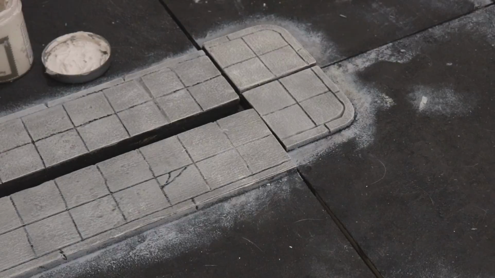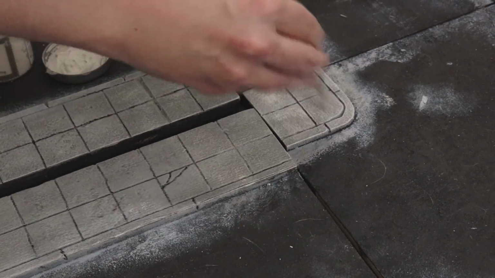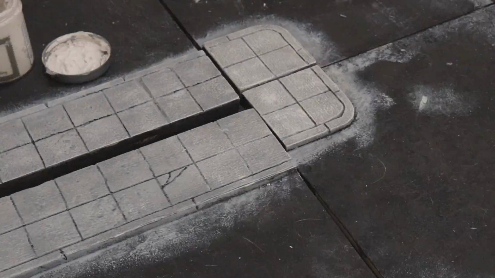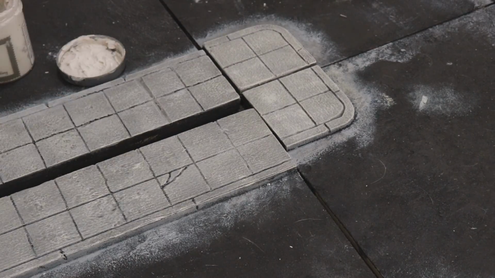And then once that had dried, I went back in with the dry brush, concentrating with my more yellowy tones on the paths and my more grey tones on the concrete where the buildings are going. Once you've completely finished that, you then want just plain black on the roads, and we're pretty much at a decent point. The only thing we need now is our road markings.